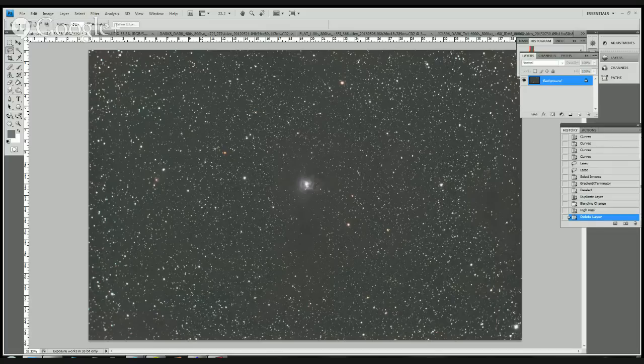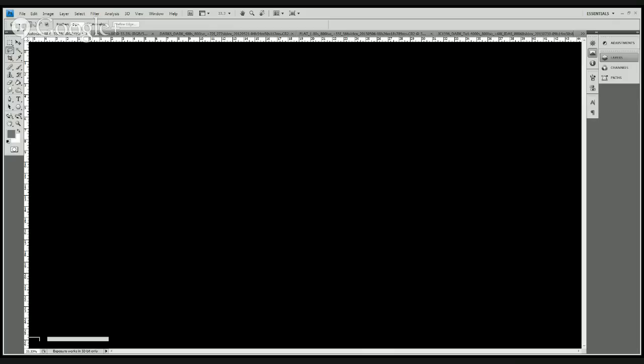Layer masks are really good for a couple of reasons. First of all, if you have a higher dynamic range image, you're trying to blend a couple layers together, it's a good way of doing it. There's a good way to bring out dark dust in an image using a layer mask. You can also create a star mask similarly. So, I'm going to do the quick and ugly layer mask, and I'm hopefully not going to miss anything. Hopefully you can understand it well.